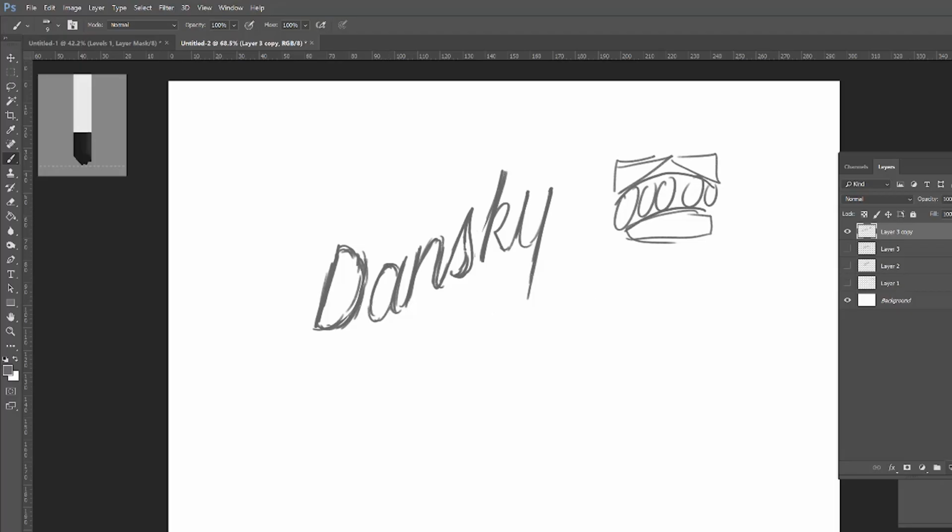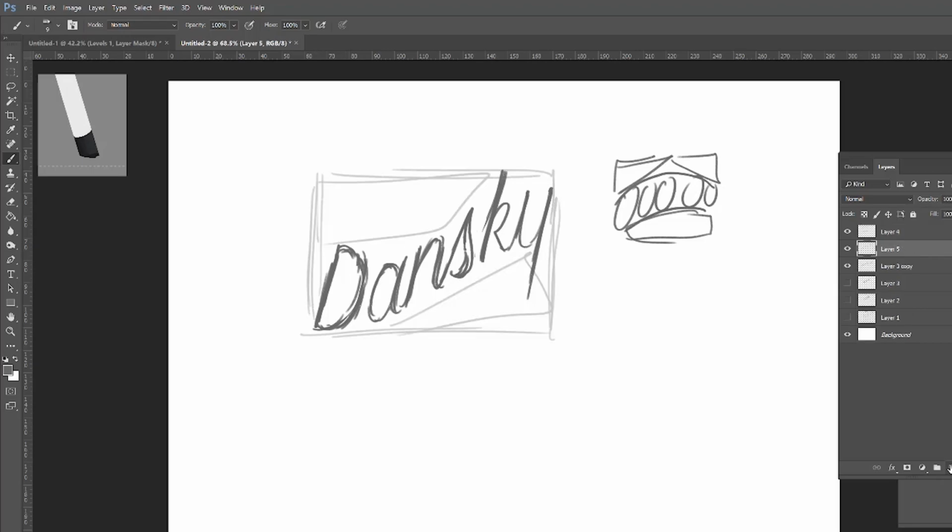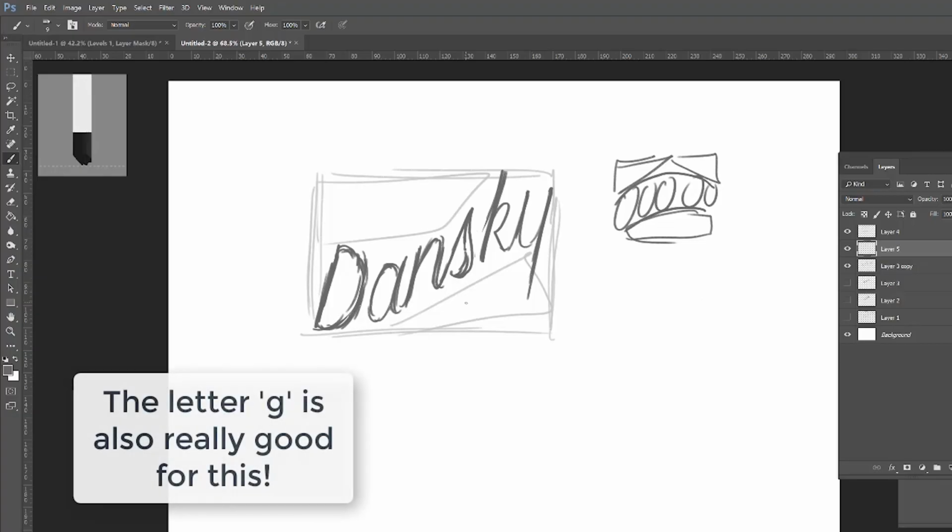So again, I'll just make another layer now just so I can quickly show you these spaces again. So I've got a bit of an awkward space here and here. And I can use any one of my letters to create a flourish or something to fill that space. So generally, the easiest letter is the one on the end. Right now, we've got a Y, which is really easy. It makes life really good for us because there's a lot we can do with a Y to make it look more interesting.